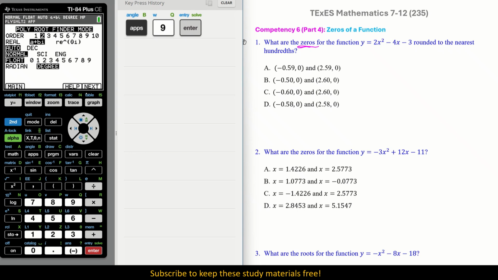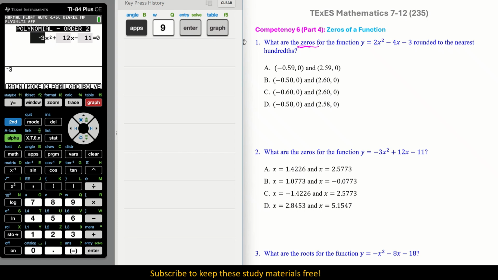Okay, so now where it says next, push graph. Here in the middle, it says clear. I need you to get used to saying that. So we have clear, and notice how it leaves us with a 1 as our leading coefficient, but then we have zeros for the others. All right, so let's go ahead and start entering it. First we need 2, so type over 2.